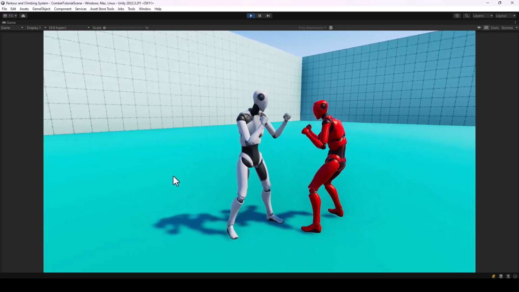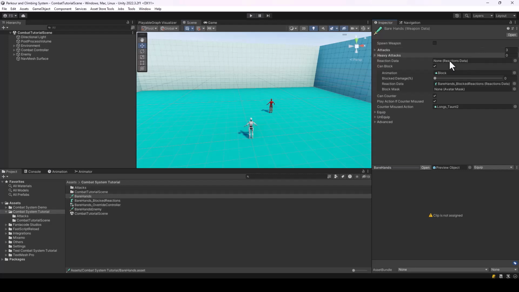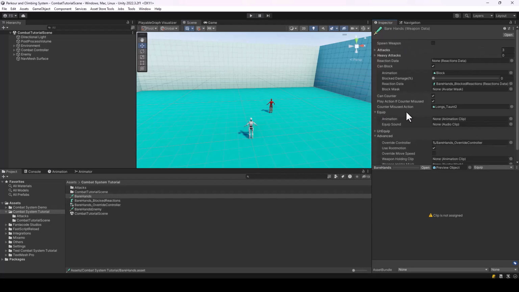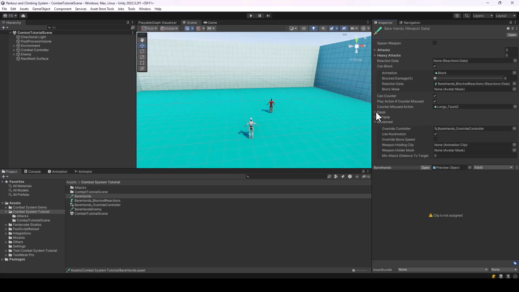All right, so we have a lot of other properties here in weapon. Here we can assign animations while we equip the weapon and unequip it. It's not really relevant for hand-to-hand combat, but this can be used for weapons like a sword, where you can equip and unequip. Okay, so yeah, now we have set up a combat system with combos, charged attacks, knockdown state, ground attacks, blocking, counter attacks, and all that.